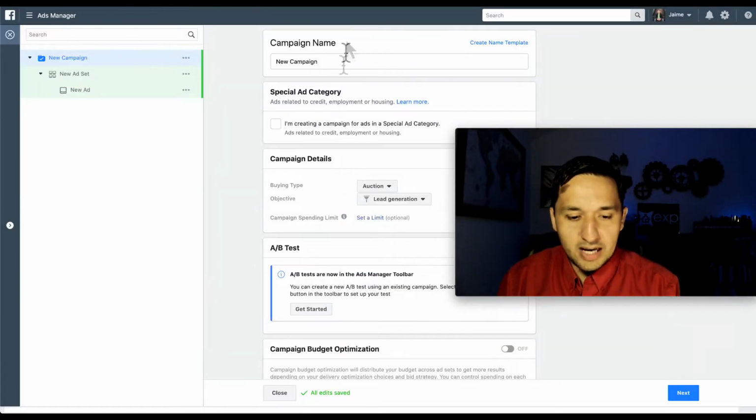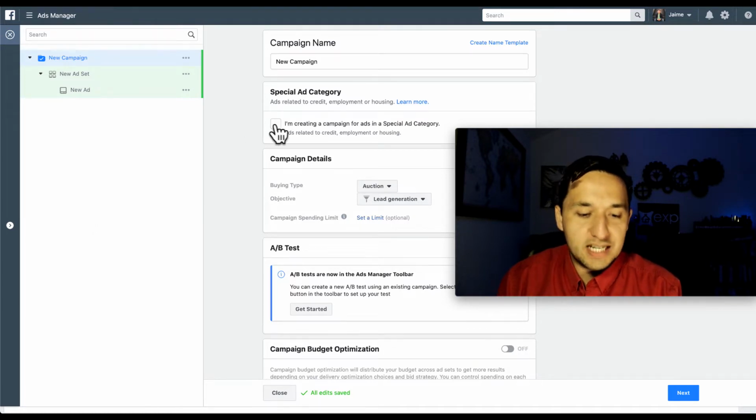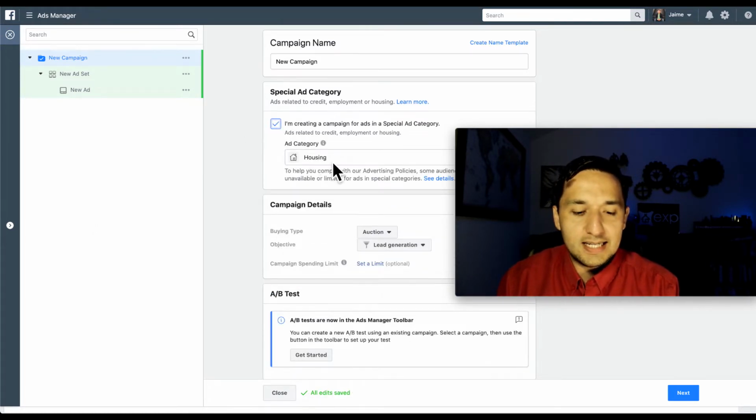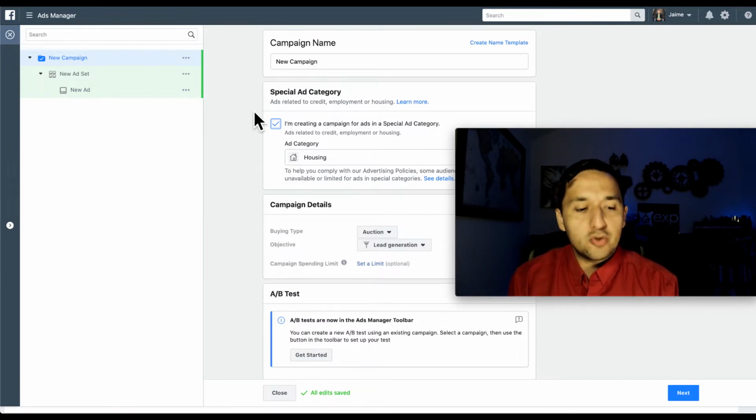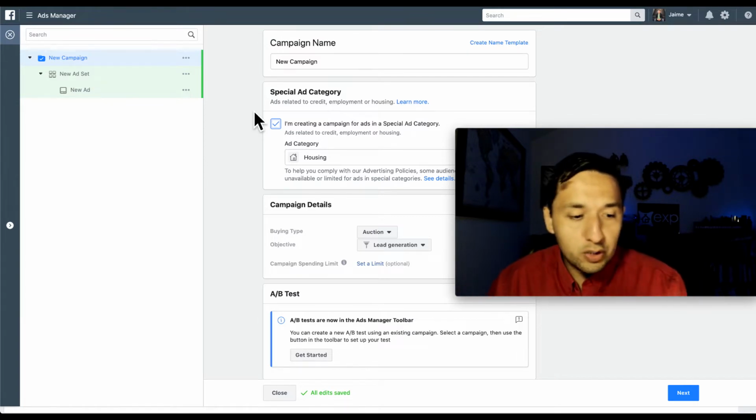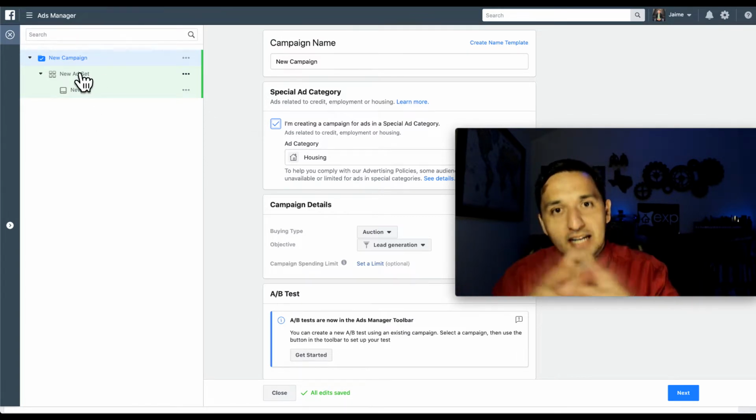All right. We're not going to worry about the name for our purposes today, but we do have to select that it's a housing ad, which is in the special ad category. As a reminder, if you're running credit, employment, and housing type of ads, you do need to select that it's a special ad category, which basically restricts your ad set, the targeting that you can do.